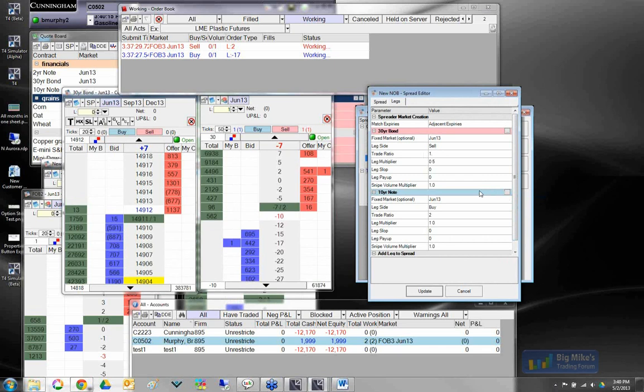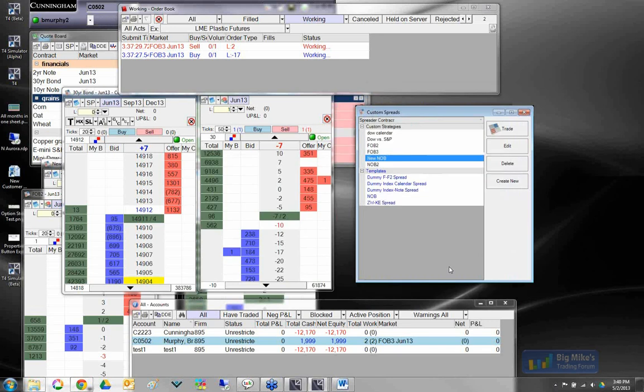Obviously, as you come closer to roll, you can go in here and change your months to September and keep rolling it. So the basis of your spreader definitions and your rules all stay in place. You're just simply changing months and clicking update. And I know some people that trade the knob a lot may switch a lot between doing a 5-to-3 or a 2-to-1.